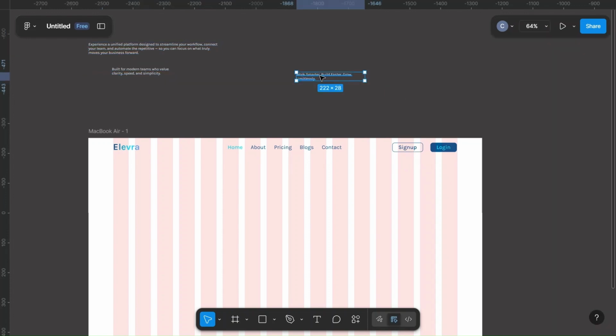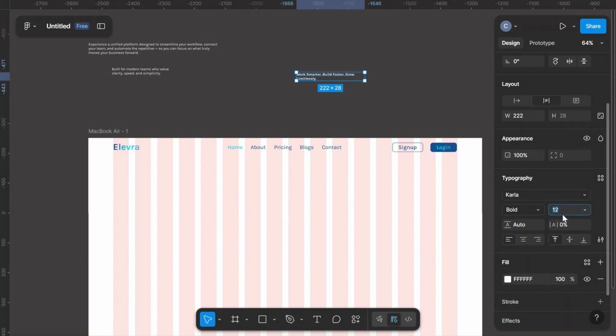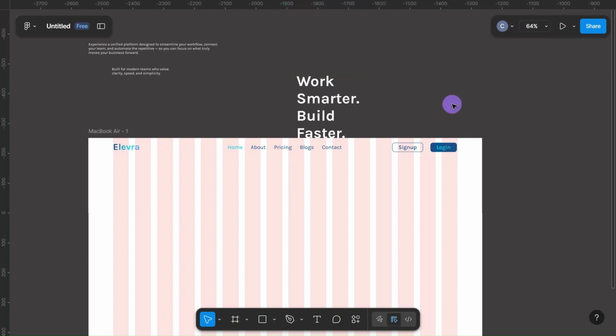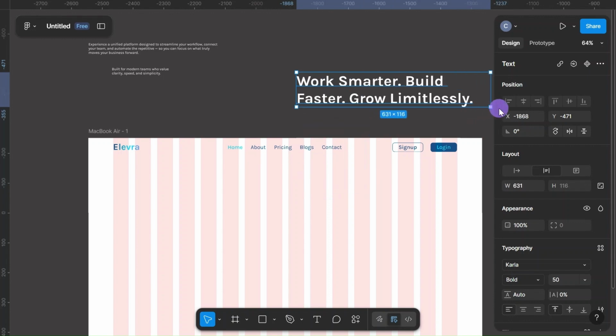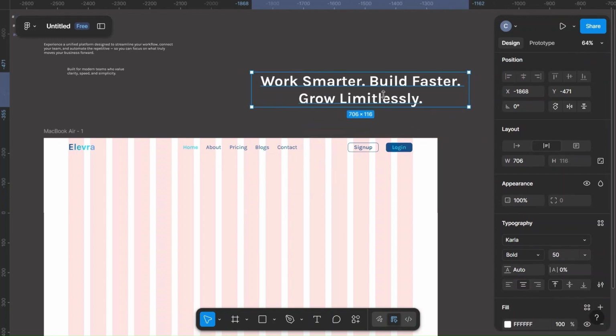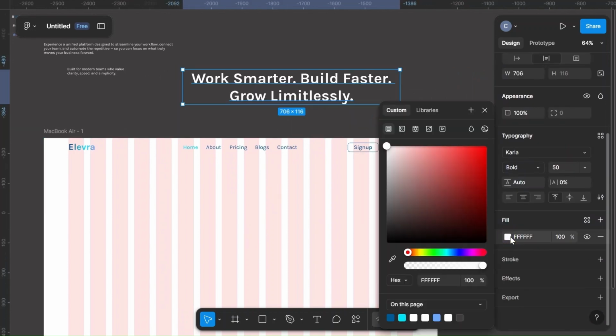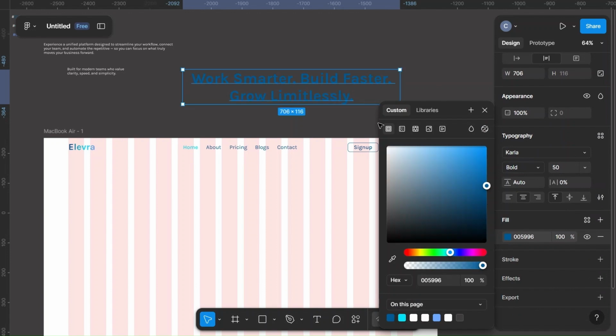Okay, so this is the one we'll be using for the heading. I'm using bold and giving it a size of 50, and giving it the center layout. Bring it here. Actually, it is not visible. So first we will change its color, right?